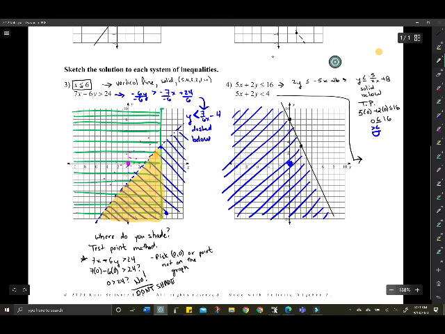For the last one here. 5x plus 2y. Let's see if we can finish it out here. So, that would be 2y is less than negative 5x plus 4, y is less than negative 5 halves x plus 2. Let's see if I can pay attention to myself this time. It's going to be below and dashed. So, up to. And negative 5. 1, 2, 3, 4, 5. Over 2. 1, 2. 1, 2, 3, 4, 5. 1, 2. And they have the same slope. This one is dashed. And below. So, I'm going to then shade on this side. Kind of hard to see with so many colors and dashes and everything. But that's where it would be.